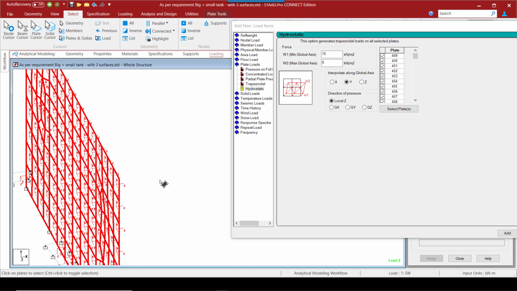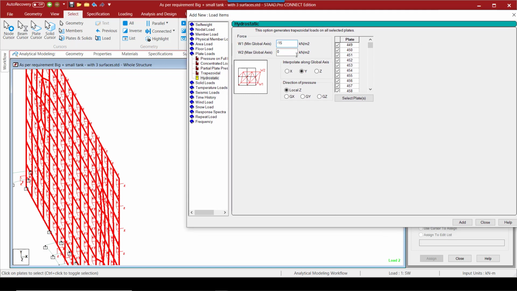So what I need to do here is mention the load which is negative, so that it will go in the direction which is opposite to the direction of the Z axis. So once I'm done with entering all these parameters, I can click on add.